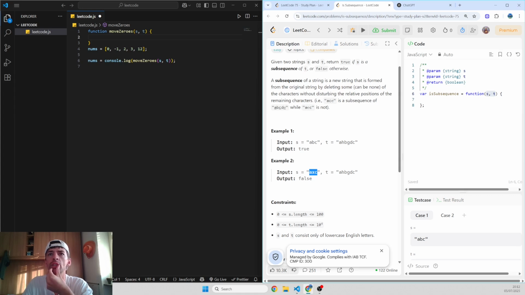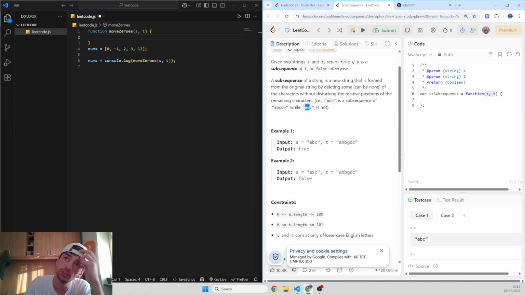Do they have to be in order? So for example, ace, we have it inside t, like a, c, e. Oh yeah, so they have to be in order, because this one also has aec, but they're not in order.